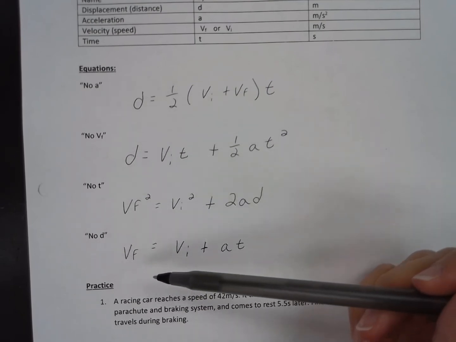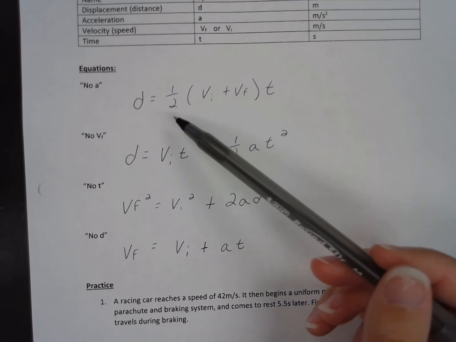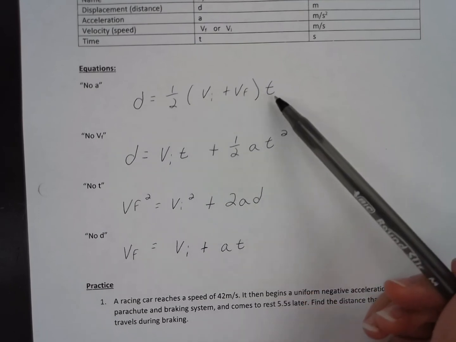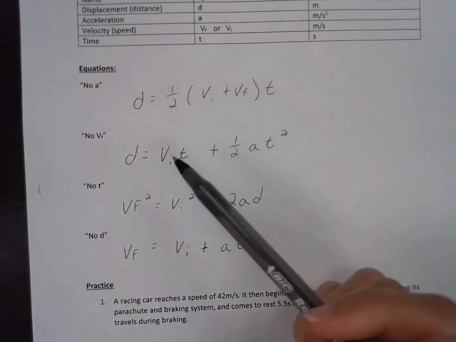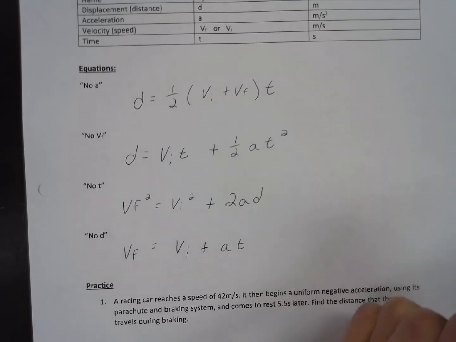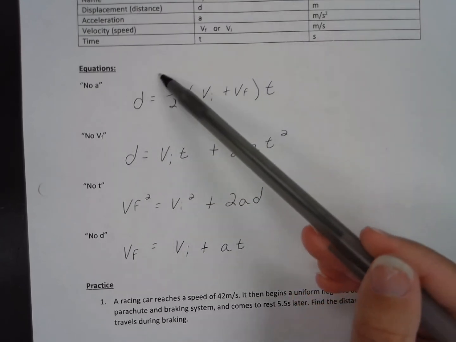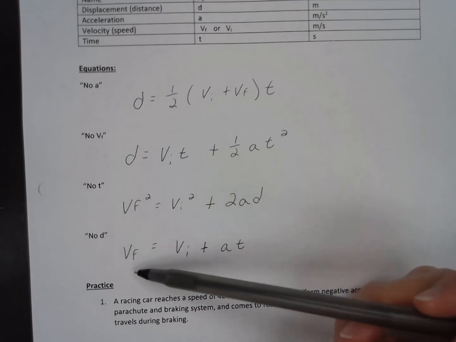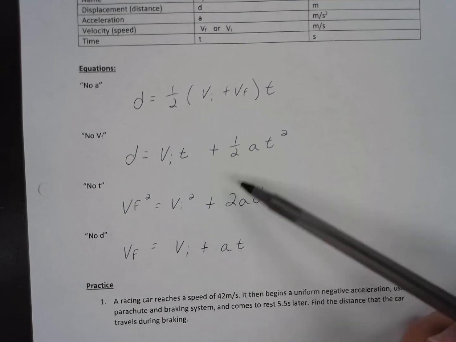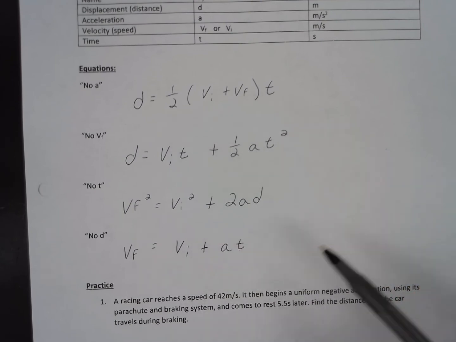So these are the four kinematic equations. These two are set up to solve for distance. These two are set up to solve for velocity final. However, I could use this formula here to solve for time if needed. But right now we're just going to start off with plug and chug problems while we get used to these four. So the next few days, the only types of problems that you're going to see are going to be asking you to solve for displacement or final velocity. And then once we feel a little more comfortable with them, we might have a little fun and start trying to solve for time or initial velocity here and there.